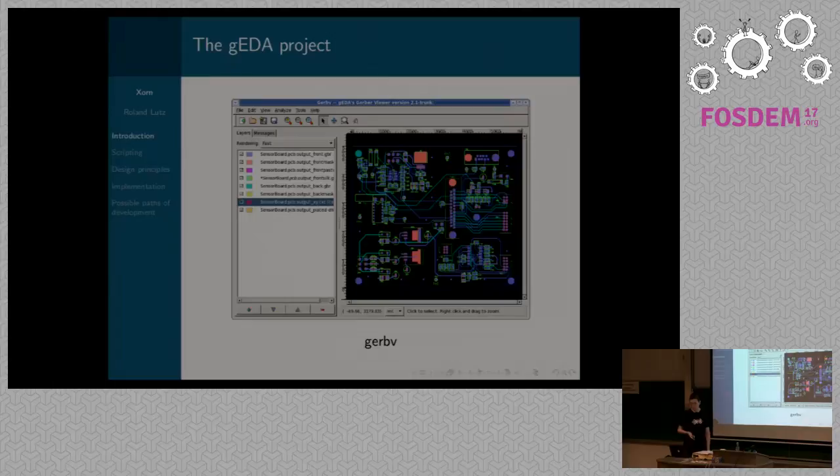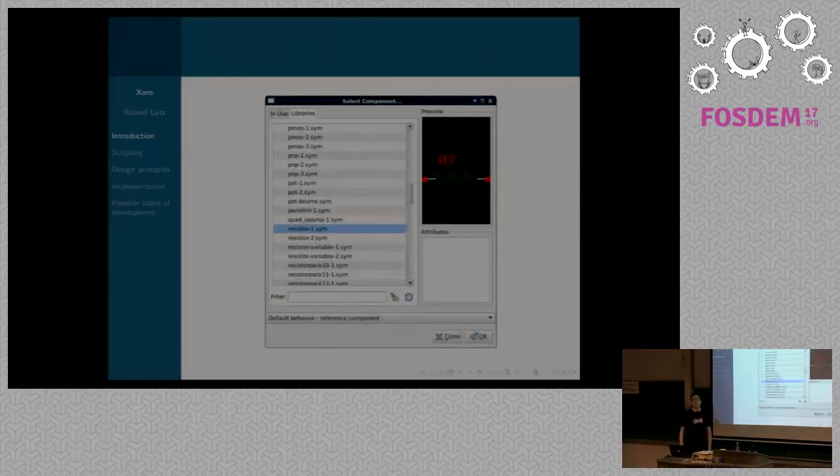So I got involved with gEDA in 2009. I was using gSchem to create some simple schematics. And every time I would add a component, I would double-click it, and nothing would happen, because you have to select it and then press OK, which I knew, but it still was counterintuitive to me. So I created a patch which would allow double-clicking a component and submitted it, problem solved.